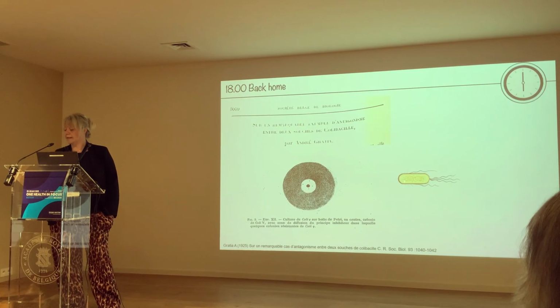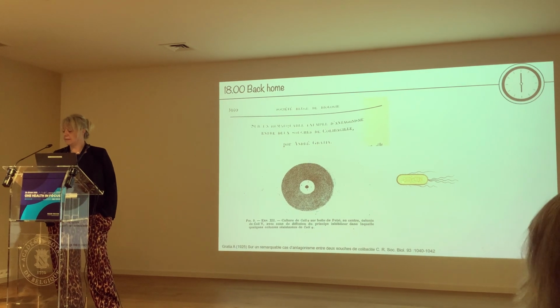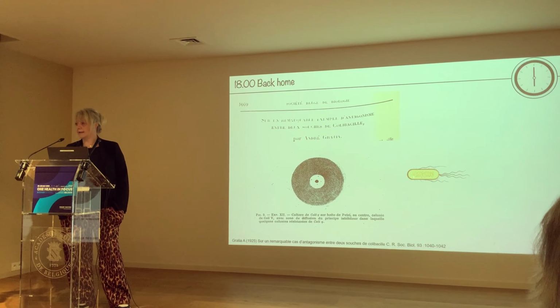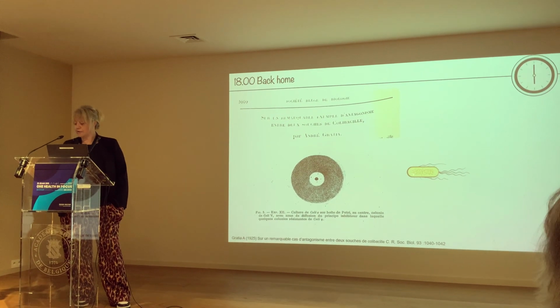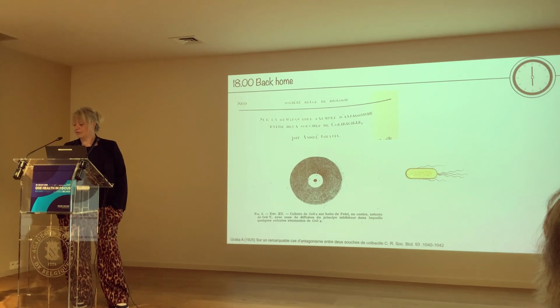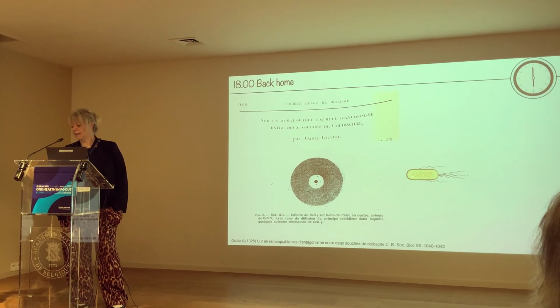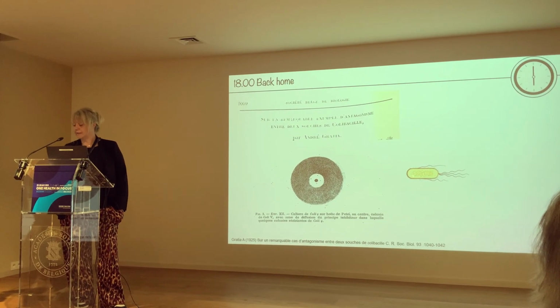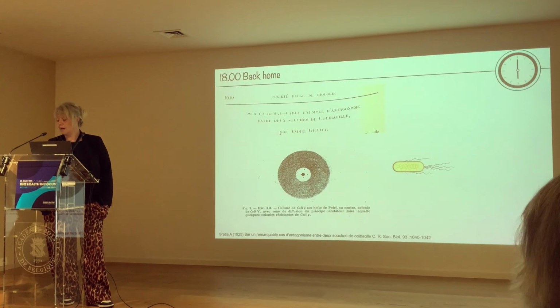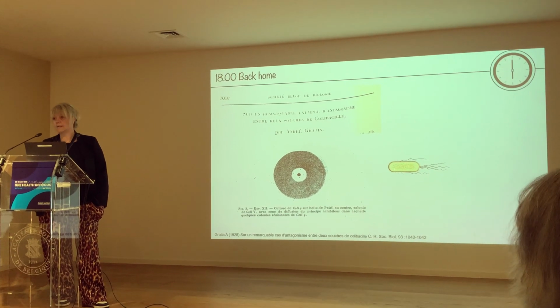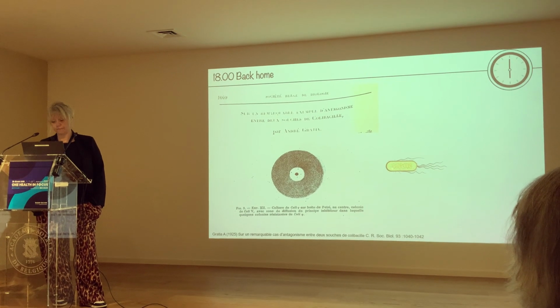On the train, I think about all the discoveries made by Mr. Gratia and how they still impact our daily work. I first knew his name for his work on E. coli, of course, of the discovery of colicin. In 1925, he described antagonism between 2 E. coli strains, a step forward understanding bacterial competition and antibiotics.